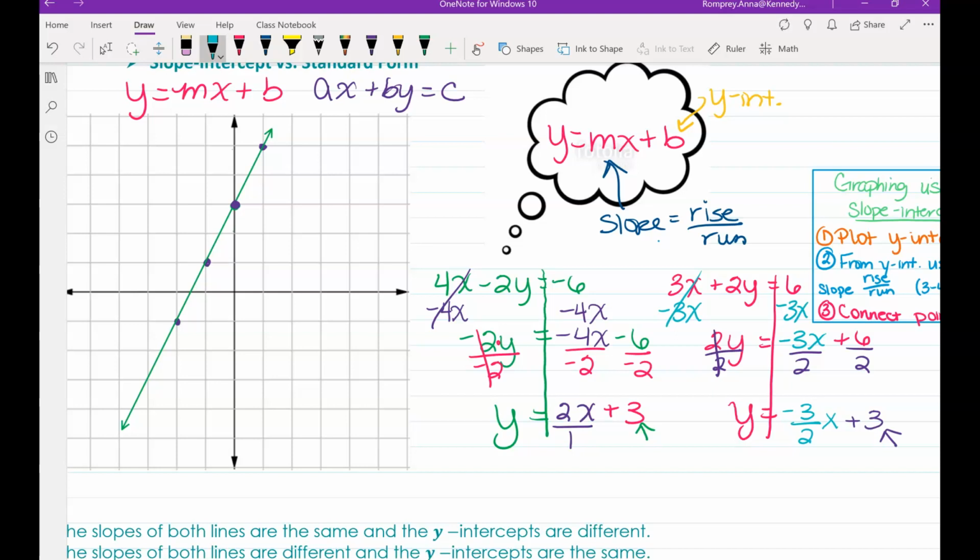So our slope, -3. So from this point, I go down 3 and then +2. So right 2. Down 3, right 2. Okay, and I'm going to have one over here. So I'm going to come back and I'm going to do the exact opposite, up 3 and left 2. So I've got plenty of points, so I'm going to connect. So come up here. And beautiful.